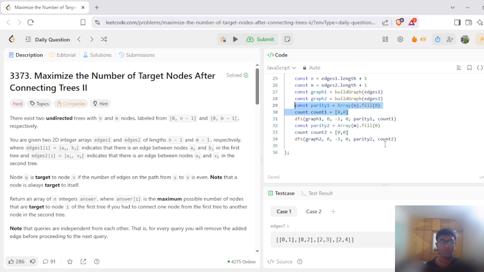And now it's time for us to calculate the maximum, and let's say math.max count 2.